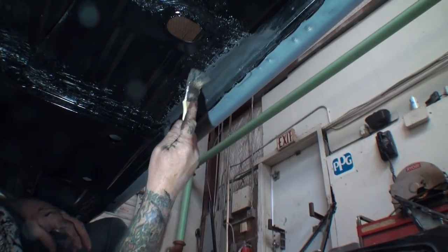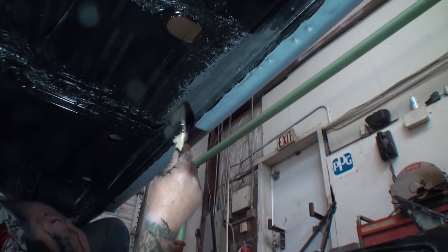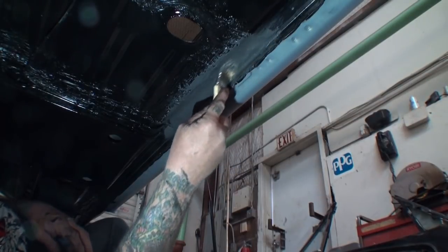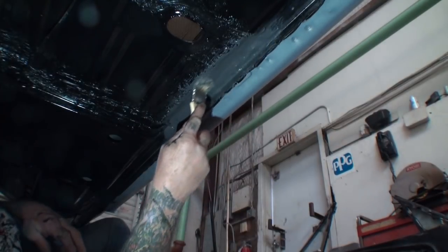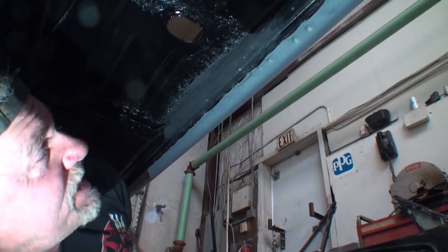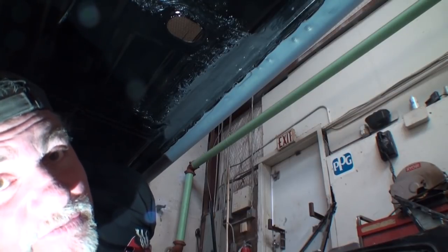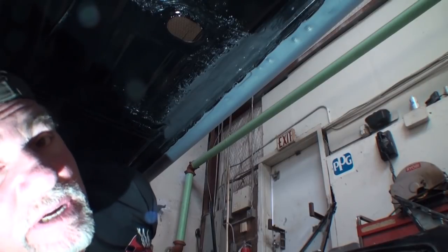I hear somebody asking if they can use JB Weld to do the same thing. I don't know. I hear a lot of people use JB Weld, but I don't. This is what I use, PC7. All right. What we'll do, we'll go ahead and let that dry for about 45 minutes. We're going to come back. We're going to paint that black, and it will look like you've never seen before. It'll look exactly like the rest of the car.